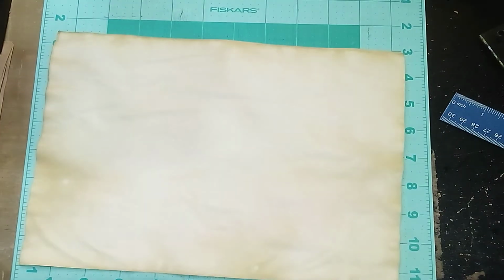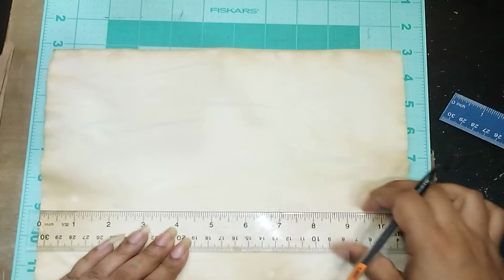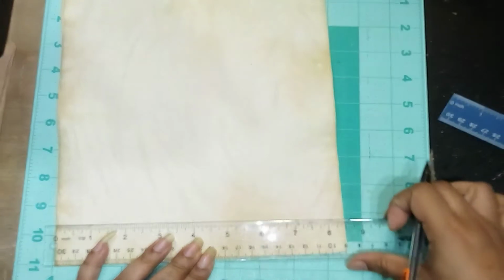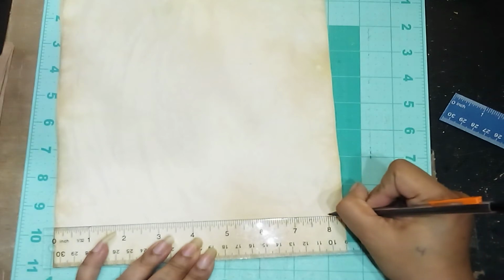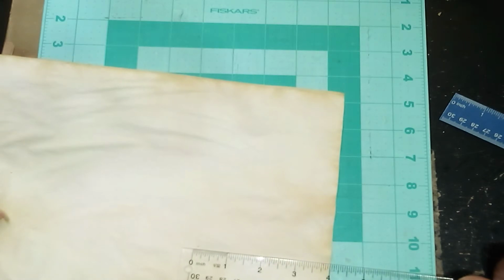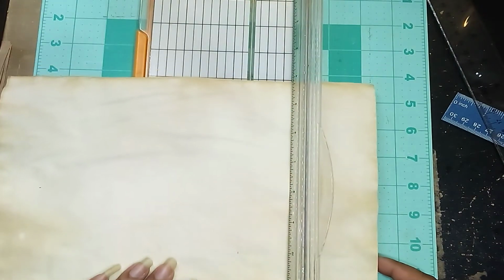Okay. So, how many can we get out of here? Really just 2. Yeah, because if I do 7 up this way, it's going to be 7 here. And then we'll have 4. Oops, hold on. Yep, 4 and 4. Oh, actually, technically I could probably, it's just a hair under 4. I might be able to get 3 on a sheet. That'd be good. All right, so let me just try this first.